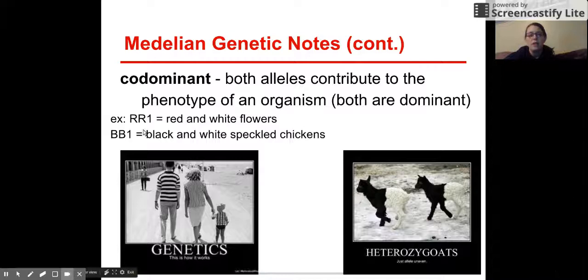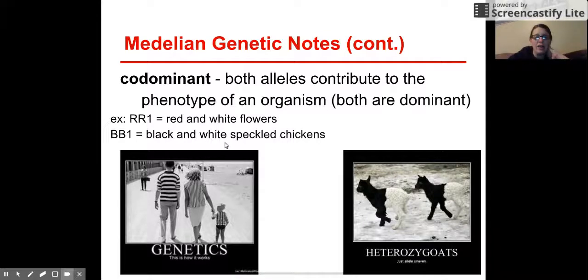First example I gave you guys here was before when we had like a red and a white allele, it would make pink. In codominance, if you had a gene that was working with codominance, it would be the red and the white would make red and white flowers instead of pink flowers, okay? And then another example that, and I'm going to give you guys this several times, is you'd have an allele for black feathers and an allele for white feathers, and you end up with a chicken that has black and white feathers. You don't end up with like a gray chicken.